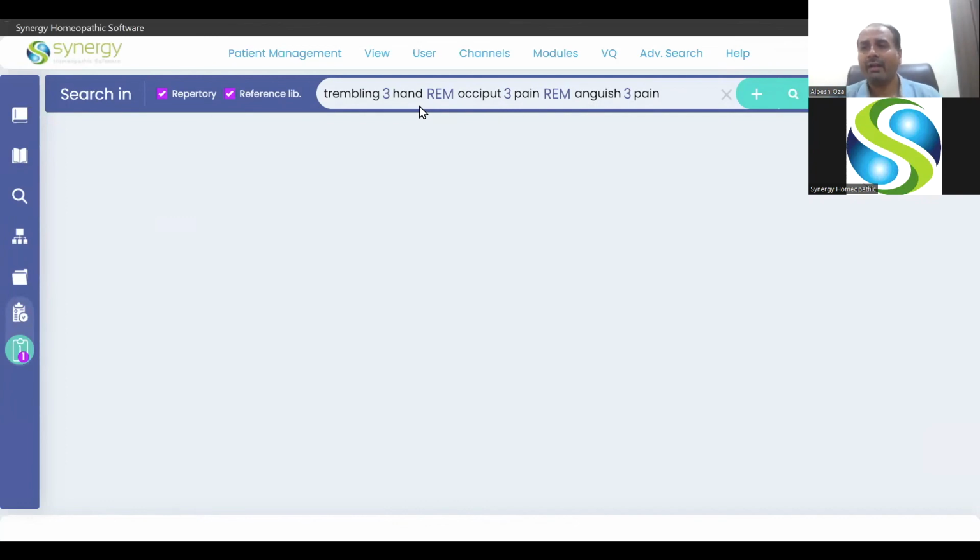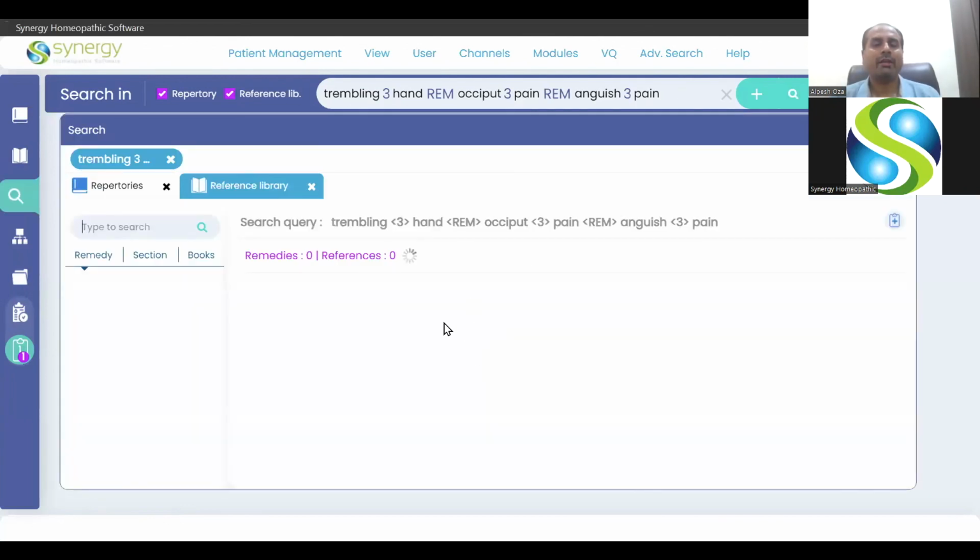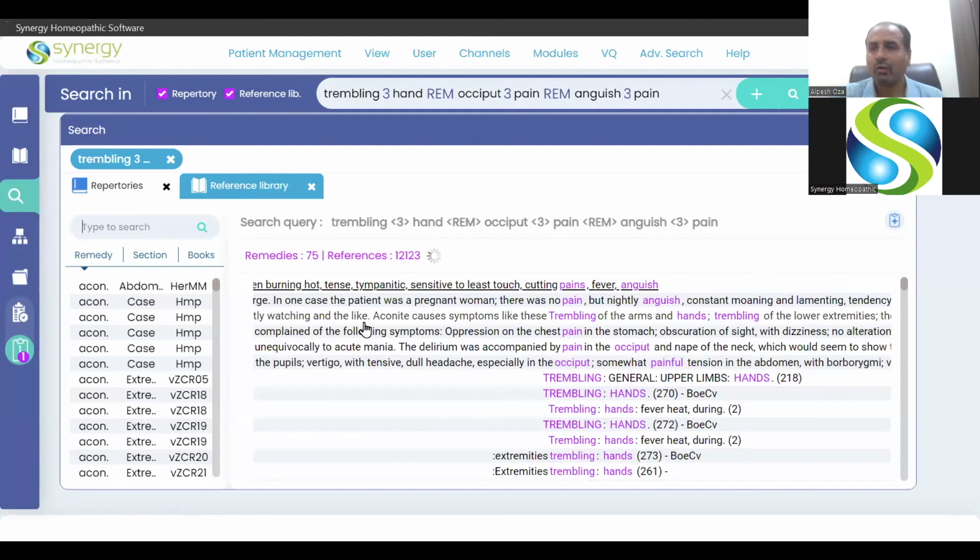Trembling, 3 words hand in the same remedy, occiput pain in the same remedy, anguish pain. And we try to search for some result and let us see if we can get any. We get a lot of remedies, so we need to individualize more to find out what can be done in this case.